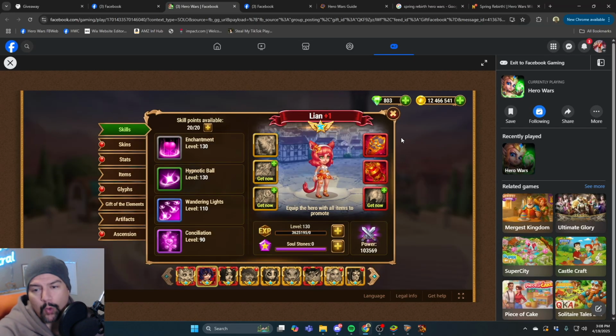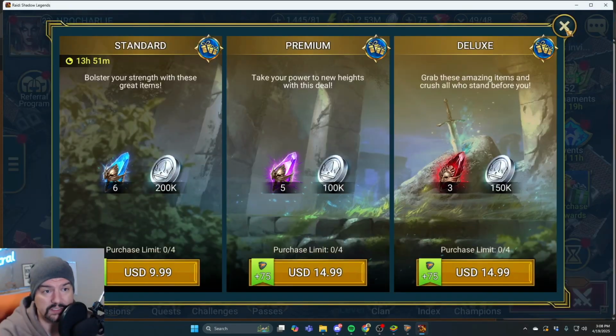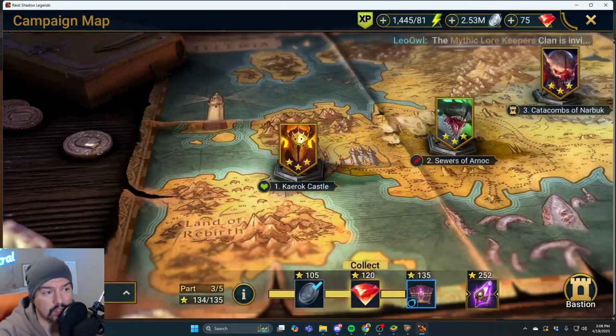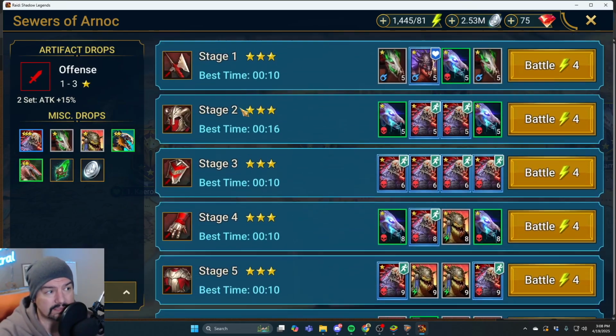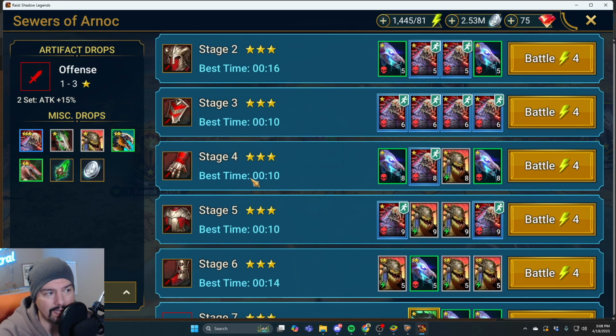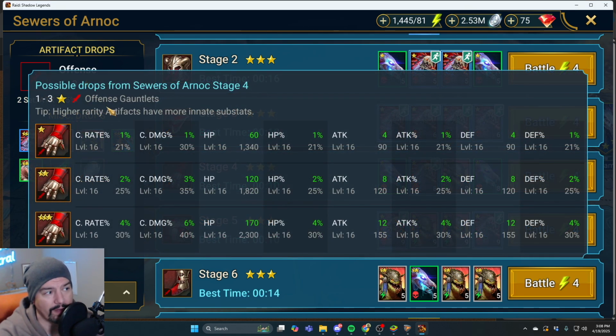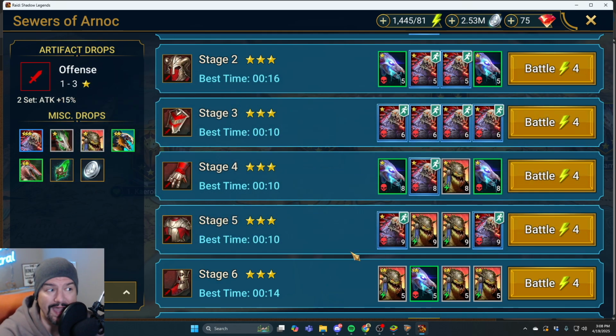Now, how you rank up heroes in Hero Wars is very similar-ish to how you rank up champions in Raid Shadow Legends. You go in and you collect items from the campaign. That sounds very familiar. You have a campaign on Raid Shadow Legends where you can collect items. Okay. Let's see, and each chapter and each stage has a specific item dedicated to it, right? This particular stage in the Sewers of Arnok chapter, you get the critical hit rate offense gauntlets, right? There's a chance to get various different kinds of stats on the artifacts, and that's kind of dipping into what I'm talking about with this item thing.